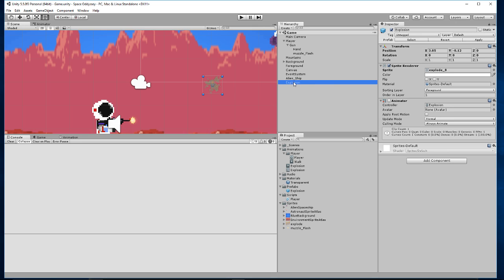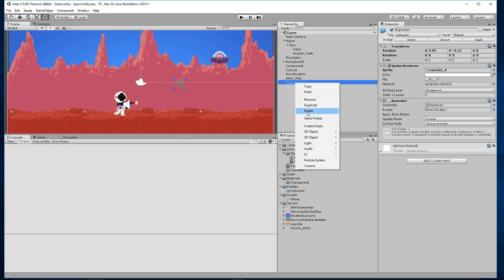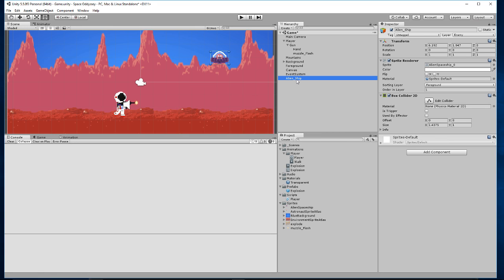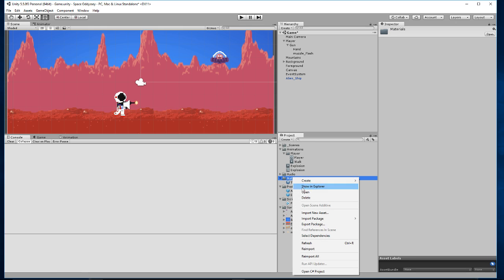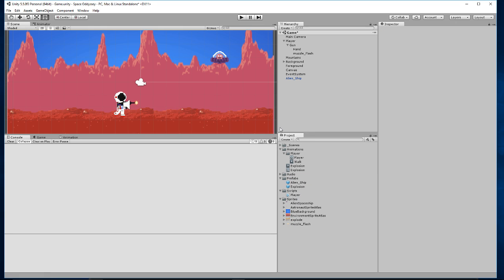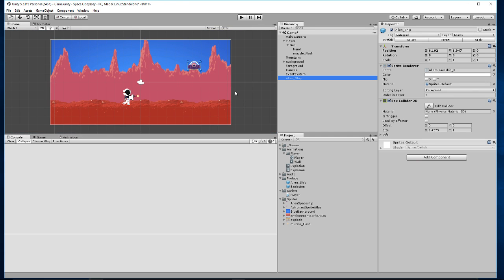Let's go ahead and make it to where we can destroy that alien ship here. And then we'll create a spawn system for it. So we can destroy this explosion here. This alien ship, we're going to eventually spawn more, so let's turn him into a prefab as well. And then what I want to do now is we need to be able to damage him. So I'm going to create an enemy ship here.